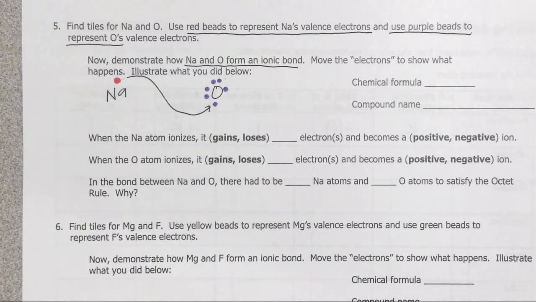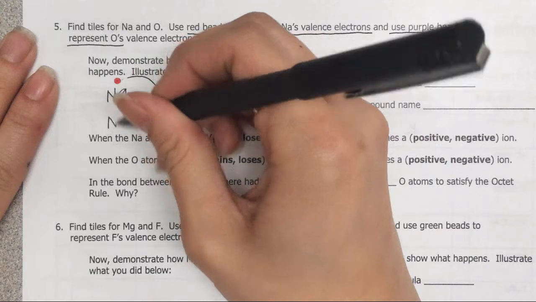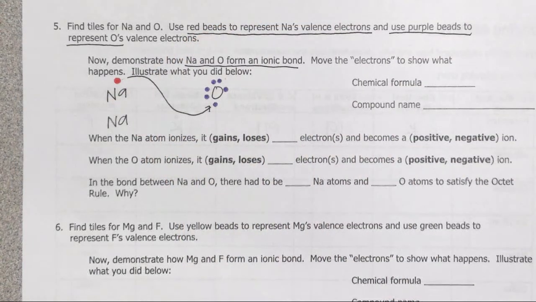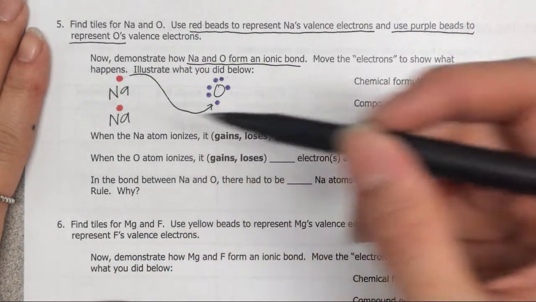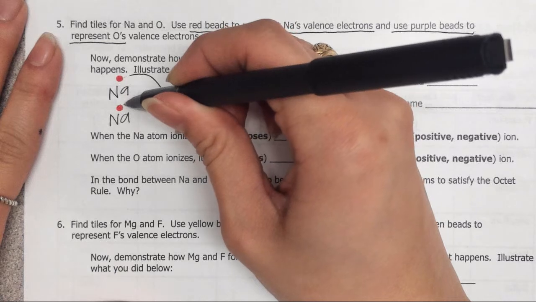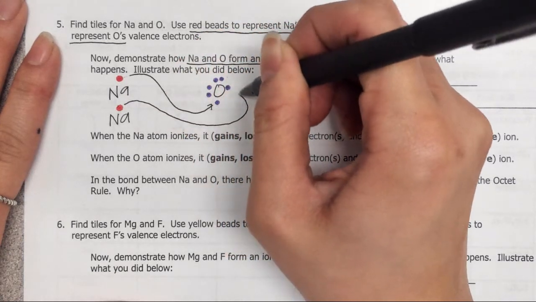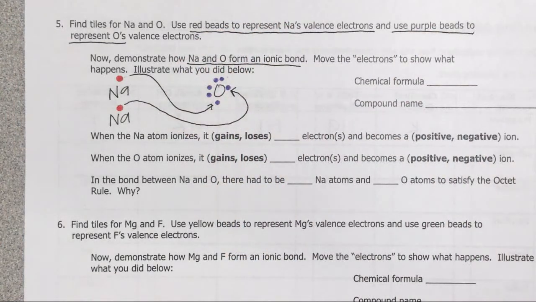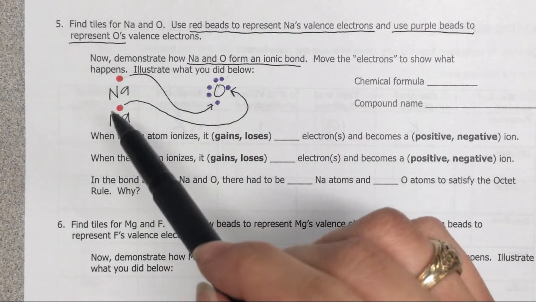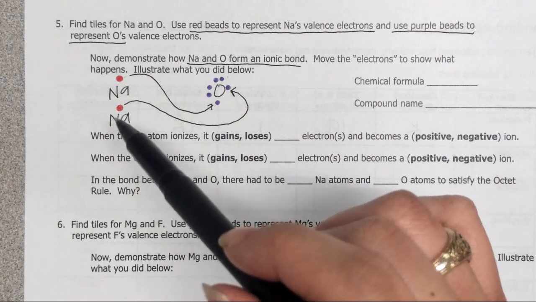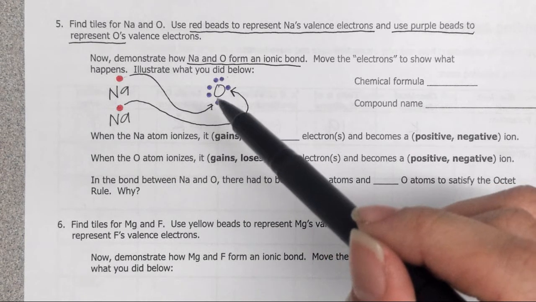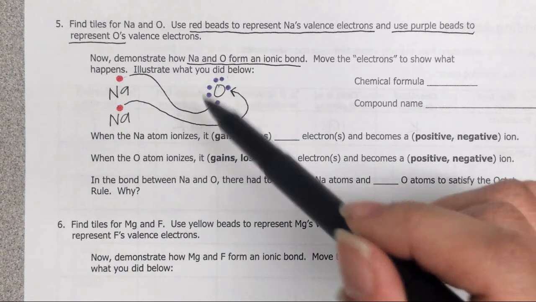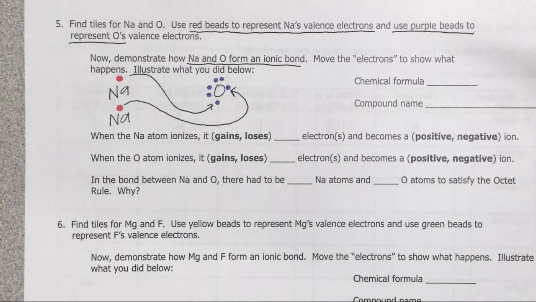So what we can do is throw in another Na. I'm going to throw in one more Na and put a dot there because Na has 1 valence electron. By having 2 Nas, we can move this electron over here so that this one has a buddy as well. With 2 Nas, we're able to donate 2 electrons, so that now oxygen, instead of having 6 valence electrons, has 8, which allows it to follow the octet rule.